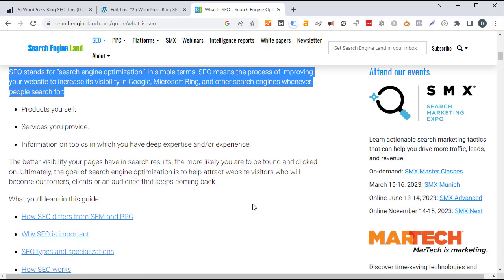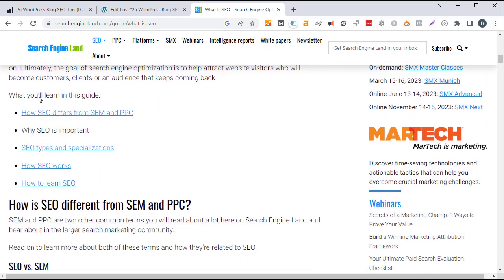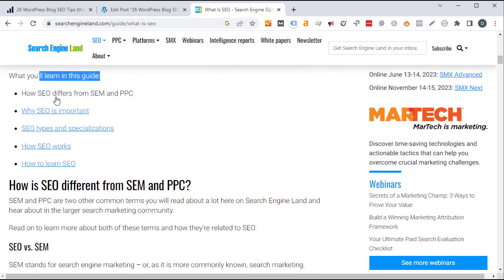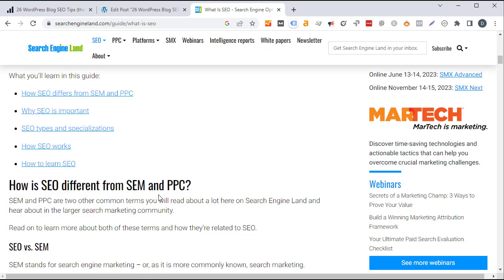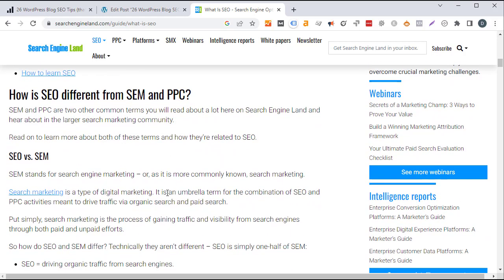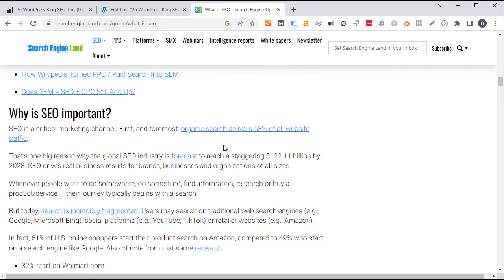But now let's look at what they do after that, right? They then go on and they say what you're going to get from this article. So this is the reason to keep reading. But then they say, how is SEO different from SEM and PPC? So this is the next logical question. This is explained, because people have heard of the term SEO, they've gone, what's that? They've come here, they've learned what that is, and then their next question might be, oh, is that the same as search engine marketing? Or, oh, is that the same as PPC that people talk about? And so here they're going to explain the differences between the two, or three, and then they're going to go to the next logical question, why is SEO important? So each time they go into the next bit and they're expanding out.